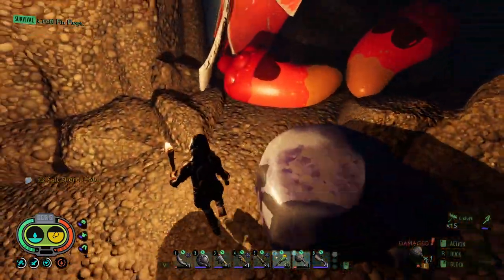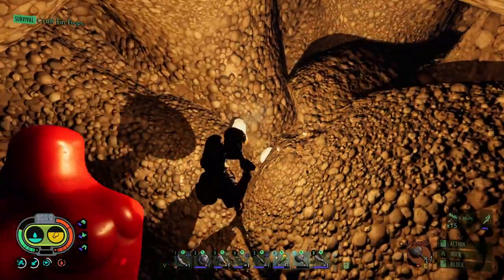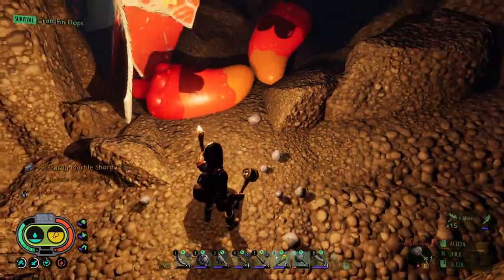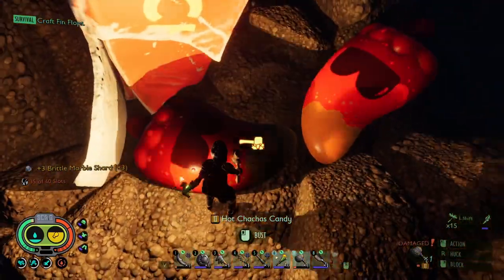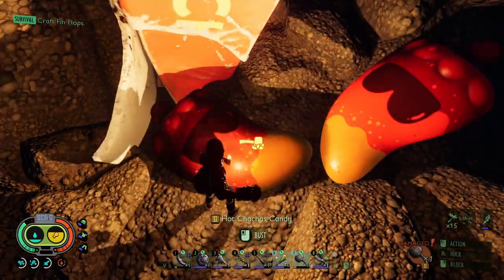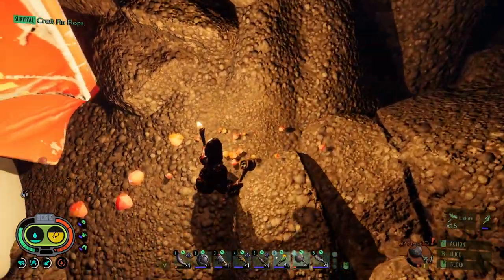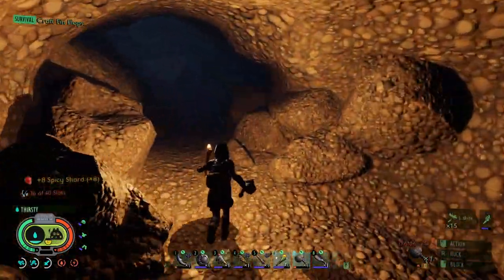Alright, so now I have 40 salt. Holy moly. We got mint. We got sturdy marble. And we got more of these hot cha-cha candies. Get these spicy shards, baby. Eight spicy shards. Let's go.